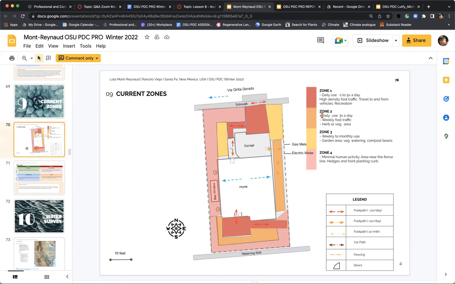It's a little bit misleading here in that 1 to 5 times a day, 3 times a day. If I was going somewhere 3 times a day, it would be a zone 1 for sure. If I'm going somewhere, say, multiple times a week, I'm sure you're going to end up with just 2 zones on your property, like 1 and 2. I can't imagine you're going to have 3 or 4, just given the size of the lot.